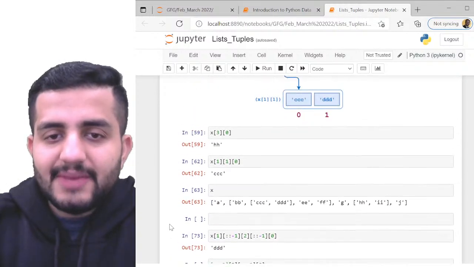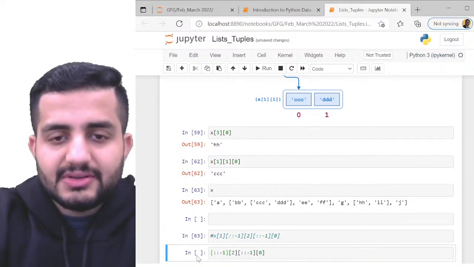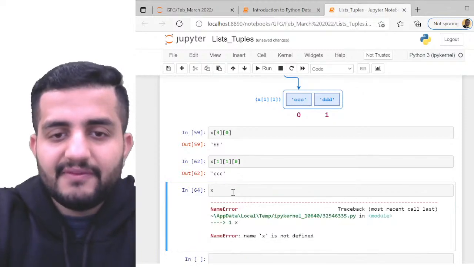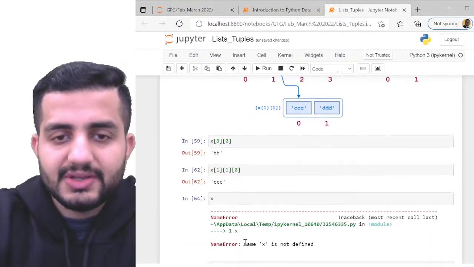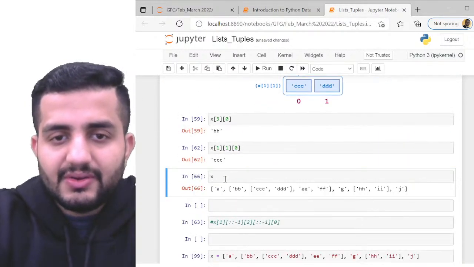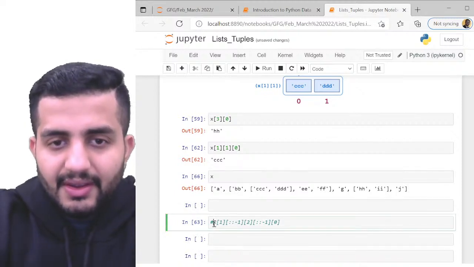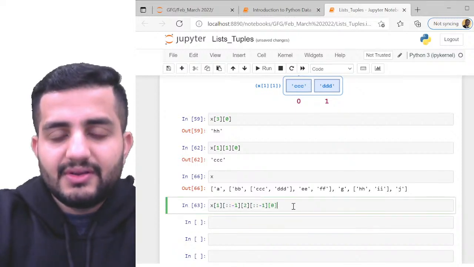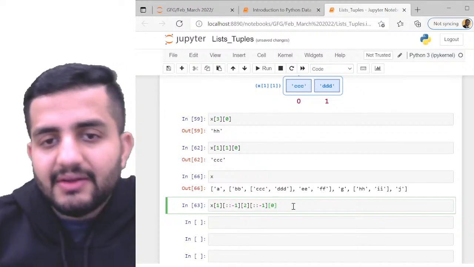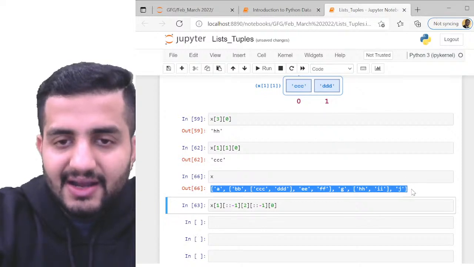So shall we do some exercises here, guys? Let me show some examples and let's do that. So I have my x, I'll just define x here and let's try to do some questions on this. Okay, so now I'm doing this. This is my x here. Look at the question, this is my x, the entire x.